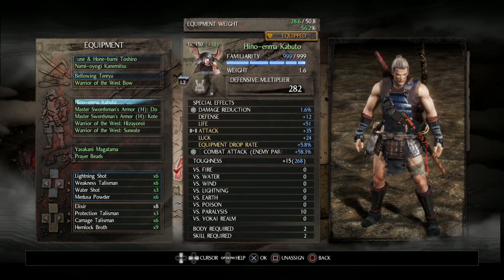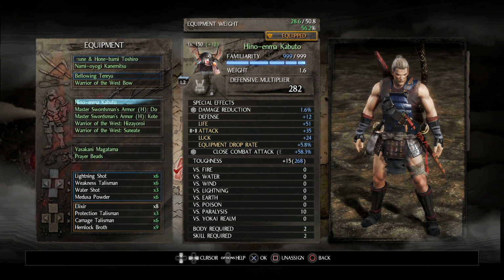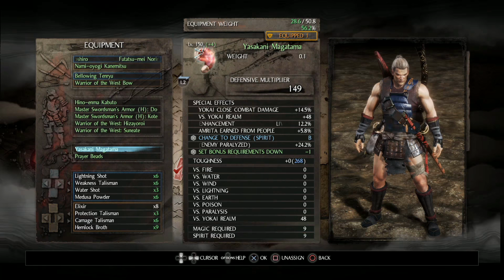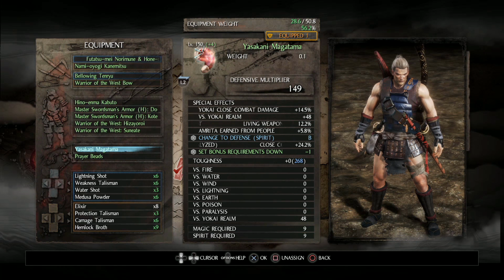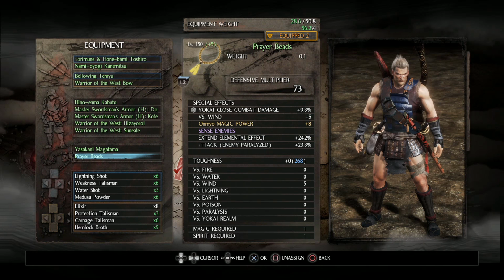This is the first piece in the build that buffs our damage on paralyzed enemies, with a whopping 58.3% extra close combat attack. The Yasukani Magatama I'm wearing adds 24.2% close combat attack when enemies are paralyzed, as well as yokai close combat damage. The prayer beads I have on add another 23.8% close combat attack on paralyzed enemies, as well as a little extra yokai close combat damage.